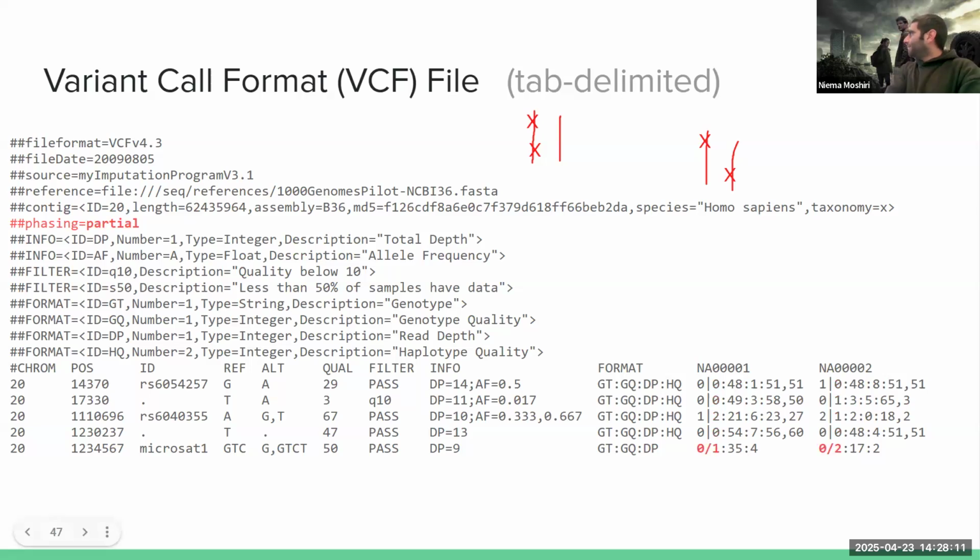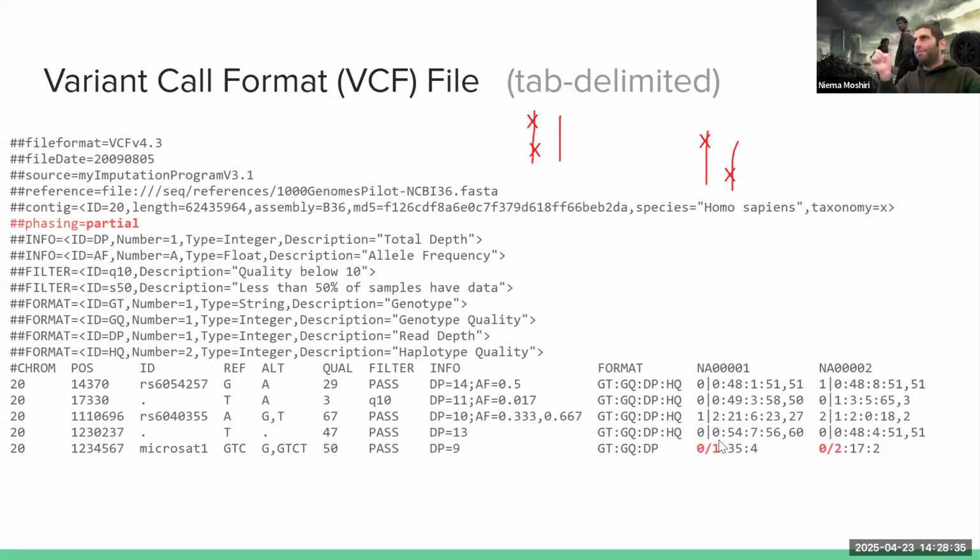This is a partial phasing VCF file, so some of the variants are phased, some are unphased. If it's unphased, we represent that as a slash. The slash means this is your genotype, but I don't know your haplotype. I don't know whether this 0, which is GTC, is on this chromosome or on this chromosome. I have no idea.